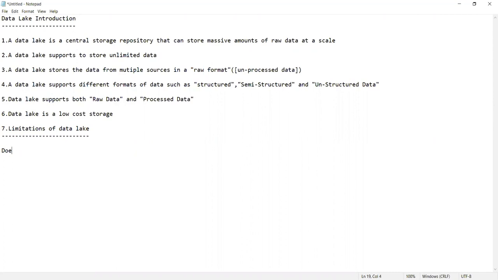A data lake does not support ACID properties. What do we mean by ACID properties, guys? Tell me, what are ACID properties?